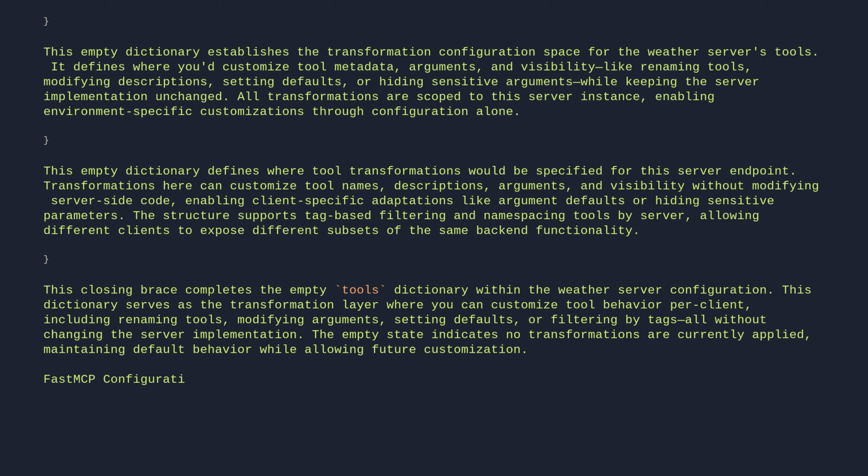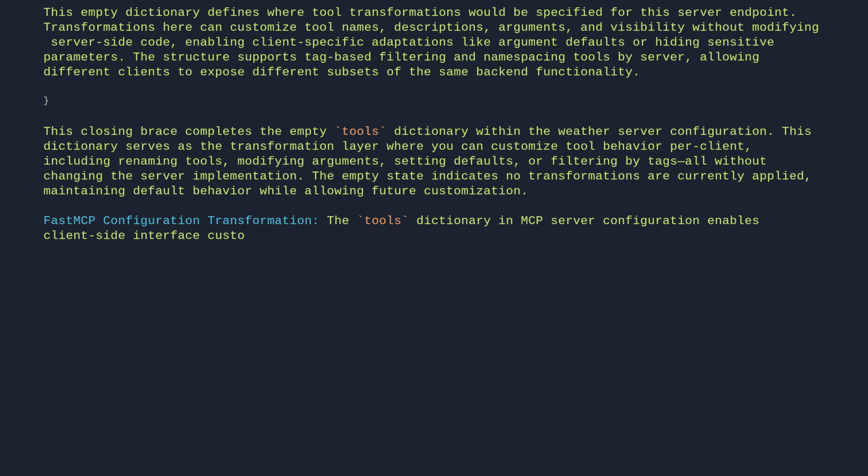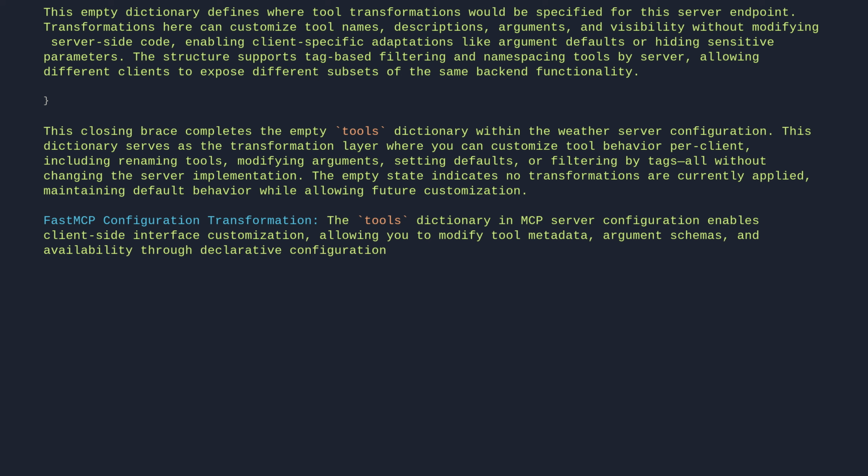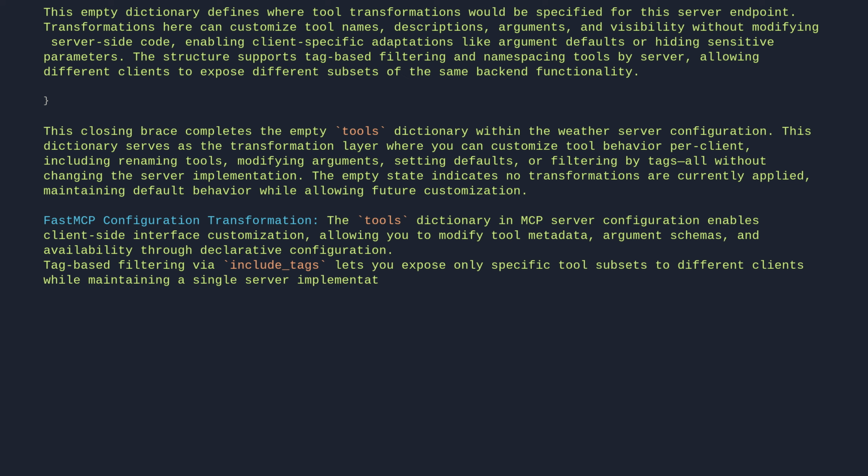FastMCP configuration transformation. The tools dictionary in MCP server configuration enables client-side interface customization, allowing you to modify tool metadata, argument schemas, and availability through declarative configuration. Tag-based filtering via include tags lets you expose only specific tool subsets to different clients while maintaining a single server implementation.